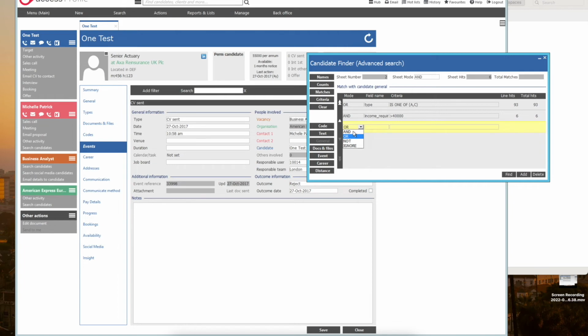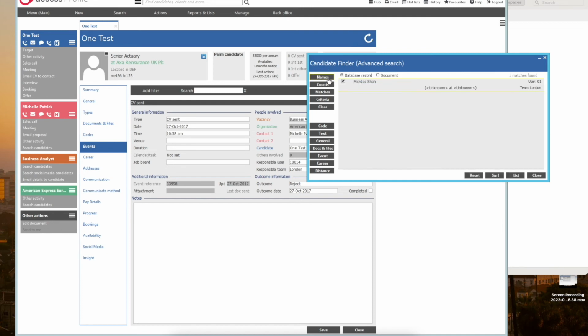So I can change this to and for the mode, and for the field name I'll select email address, and then for the criteria we can just change this to null, and then we can see that it brings back a total hits of 2.